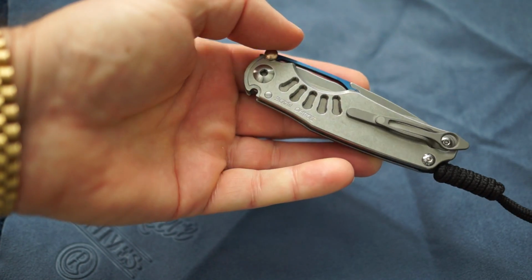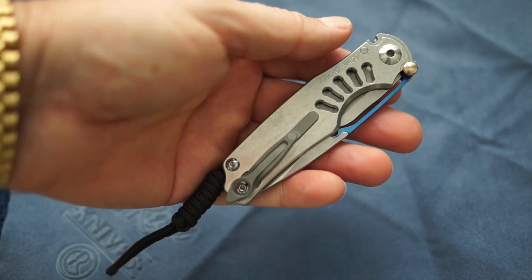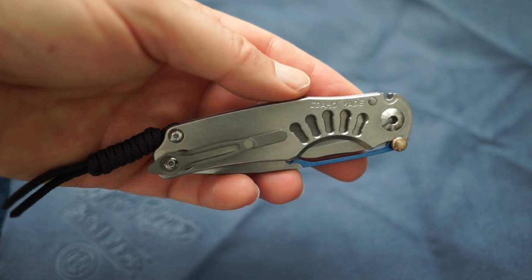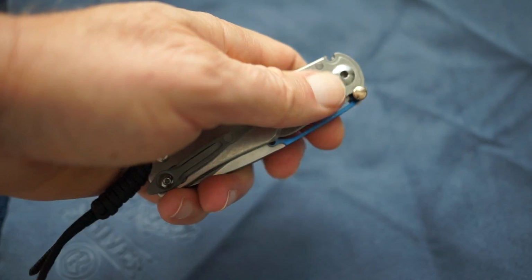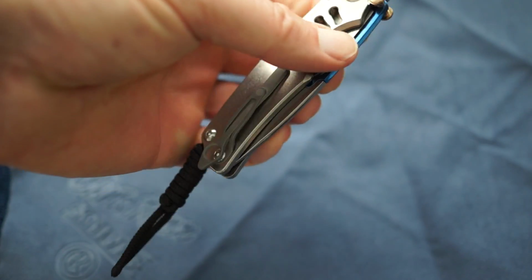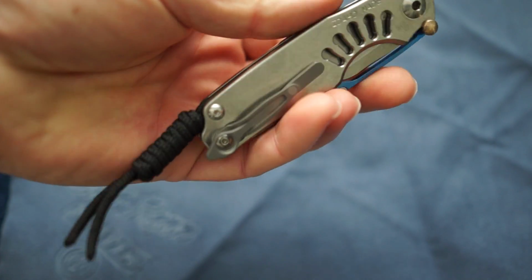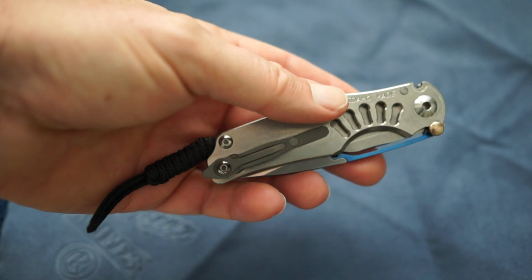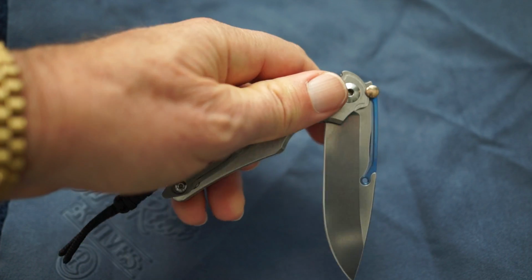Yeah, I don't know what else to say. I'd like to hear your comments. This has gotten mixed reviews in some of the forums. Some people like it, some people hate it. I think it's fantastic. I think ergonomically it feels great in the hand. Any way you slice it, whether it's closed or open, it feels great in the hand, just like a lot of Chris Reeve's knives. But because of the shape of this, it's even more comfortable than a large Sebenza. I don't have a small Sebenza, but I'm sure this would be more comfortable than a small Sebenza as well, because of the ergonomics of this knife.